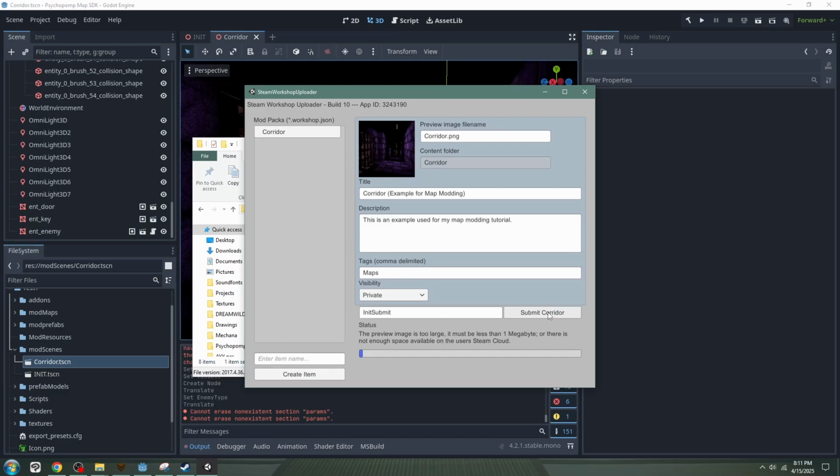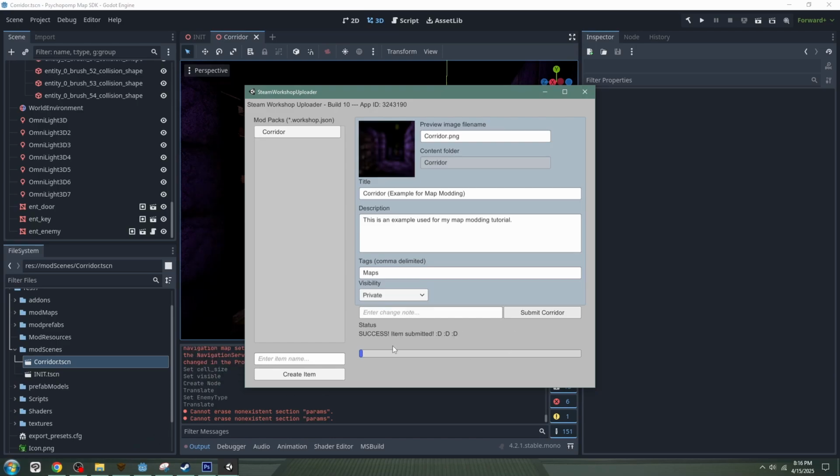Weirdly, the base image has to be very, very tiny for it to be accepted, so I'm going to have to really crunch down Corridor.png in that main workshop folder. Here you can see I crunched that image down really small. Corridor.png is very small, but now it has been accepted.